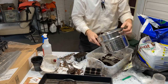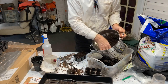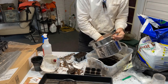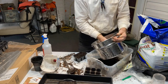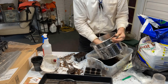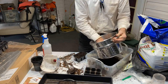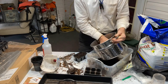Some more. And as I'm doing this, look, you see more and more of the woody chunks appearing. This thing does pretty good. I probably should get a dedicated sifter for the garden. Mrs. Bowtie might appreciate that. I do know we use this for making tamales, but we haven't made tamales in a while. And you can always clean it.